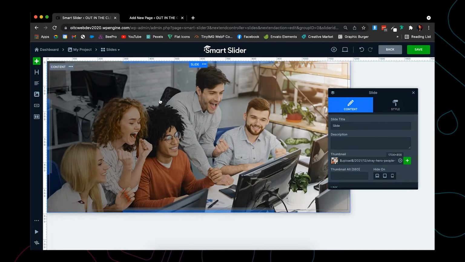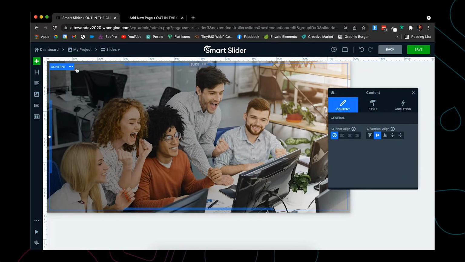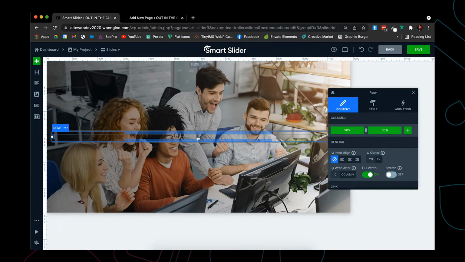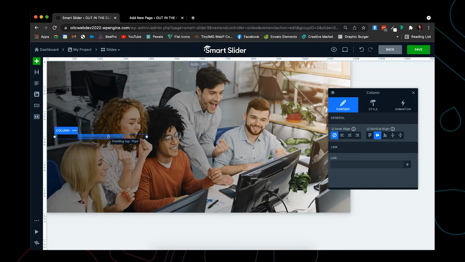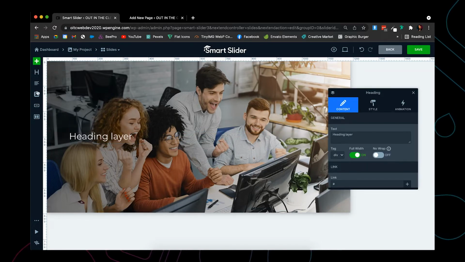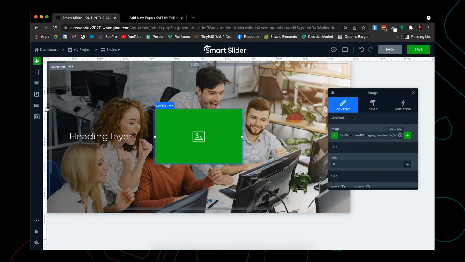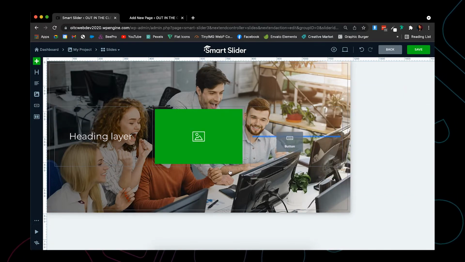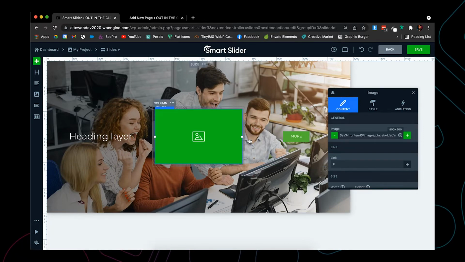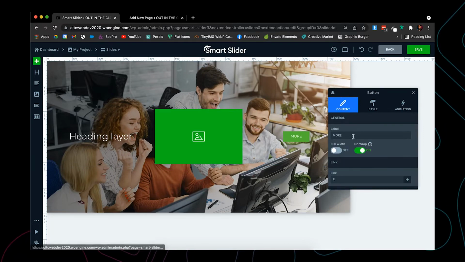And then once you've done that, you'll see inside the content section you can add your rows. This is where you can add sections to work in, so I can drag and drop a heading in there. Maybe I could drag and drop another image in that one, and then maybe I want a button in that one.